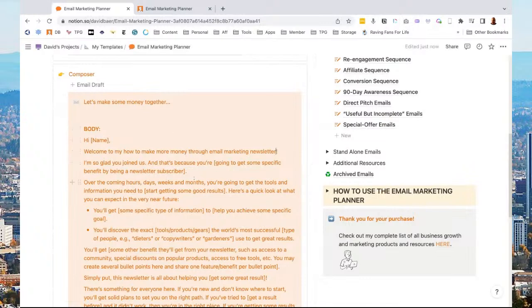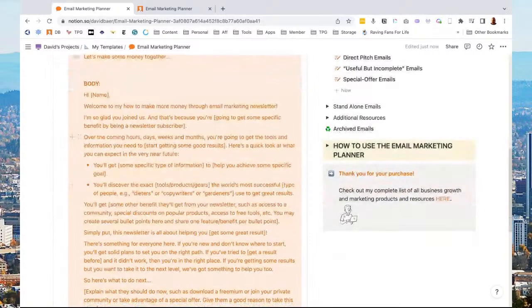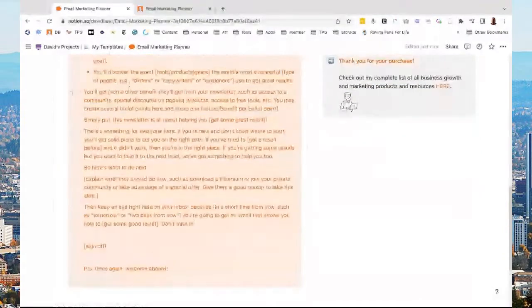I just want to show you the mechanics of how this works. Okay, "I'm so glad you joined." And then you can talk about other specific benefits they're going to get, and you fill out the rest of it. And again, if there are things that are phrased in ways that are not really reflective of the way you talk, at least you are starting from a place where you just need to rephrase it. You just need to edit it.